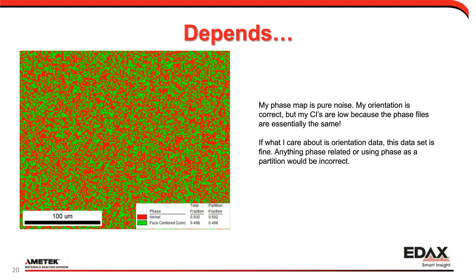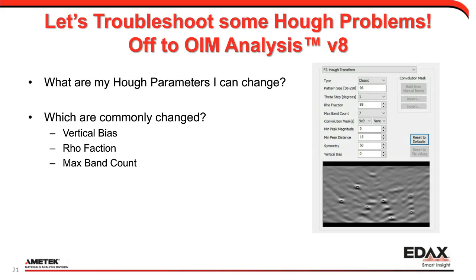So let's go ahead and actually start talking about the Hough parameters themselves and not just metrics beforehand. Here we can see the Hough parameters, and this is from OIM analysis 8. I will tell you guys that honestly, I do very little work on the microscope anymore. I don't know if it's personal or what, but I don't tend to do the same thing over and over again. So essentially, if my patterns look good and I believe they're indexable, I'll just let the computer do its thing. I'll make sure it's set up, got the right phases, and if the data isn't perfect, I'll go ahead and rerun it inside of OIM analysis.